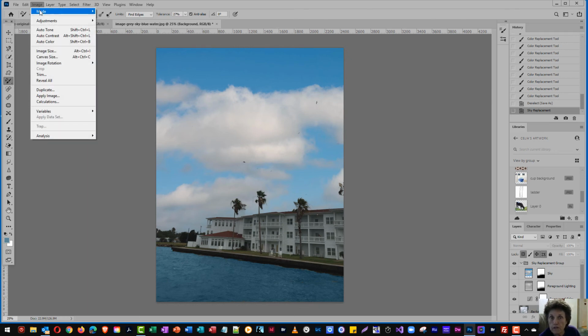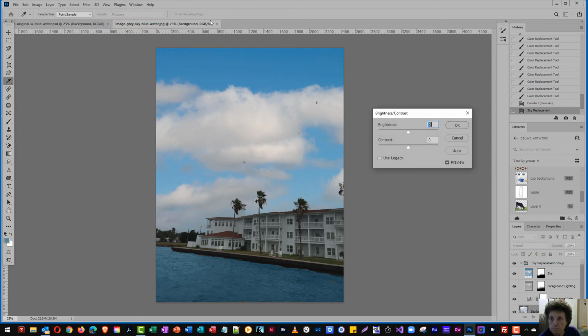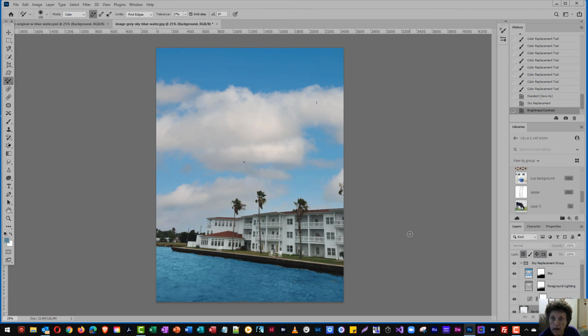I'm going to go up to Image, Adjustments, and just choose Brightness and Contrast. And I'm going to brighten it up a little bit and do a little contrast on it. And as you see, it didn't do anything to the sky, but it did change the hotel to make it brighter. And then I click OK, and there you have it.